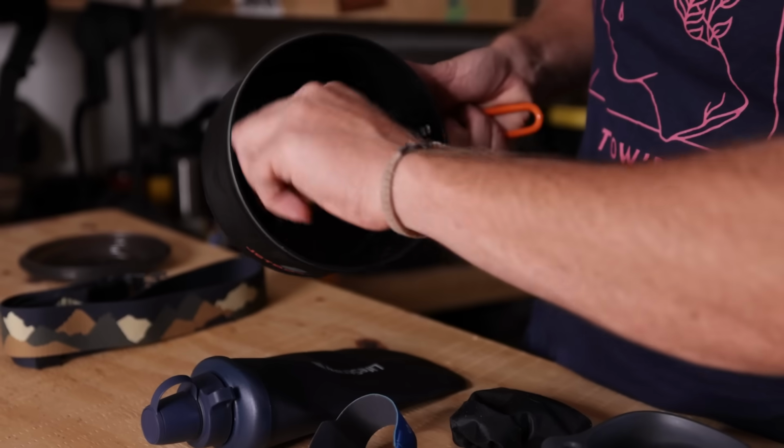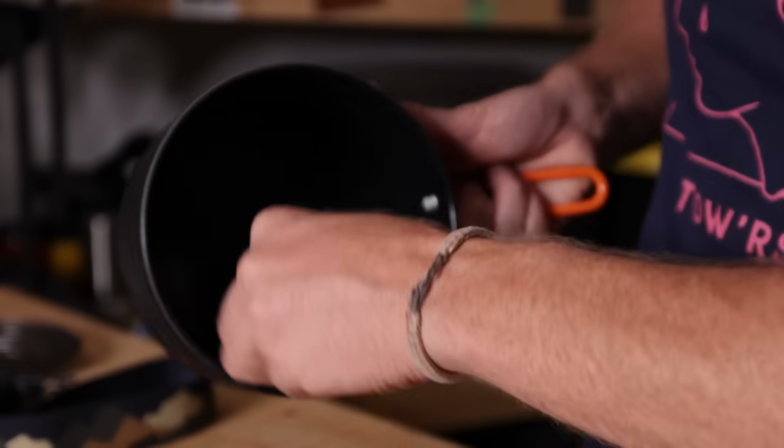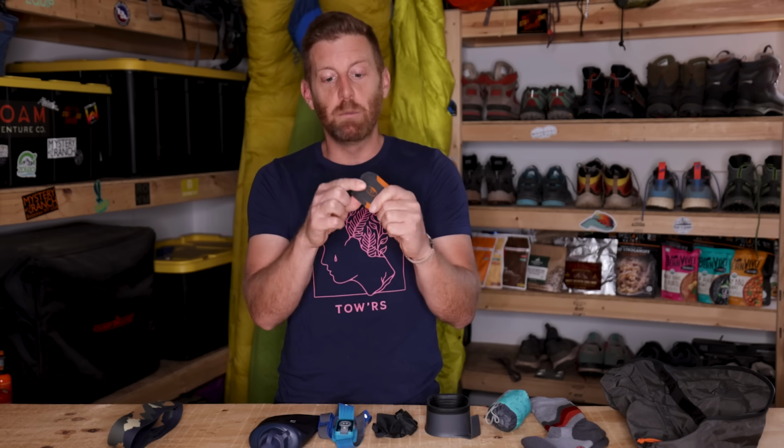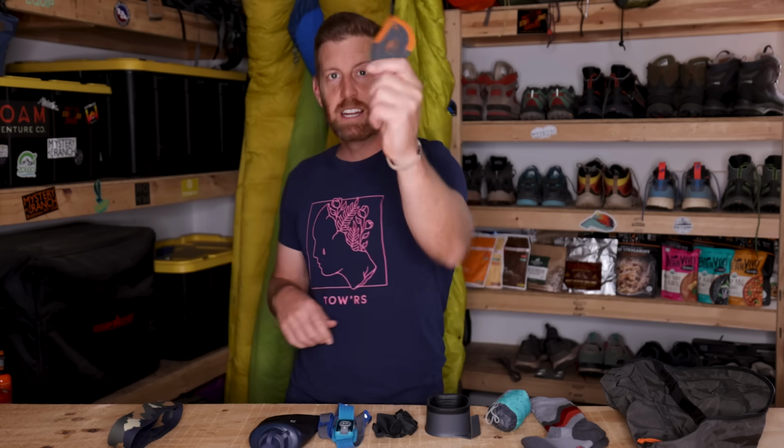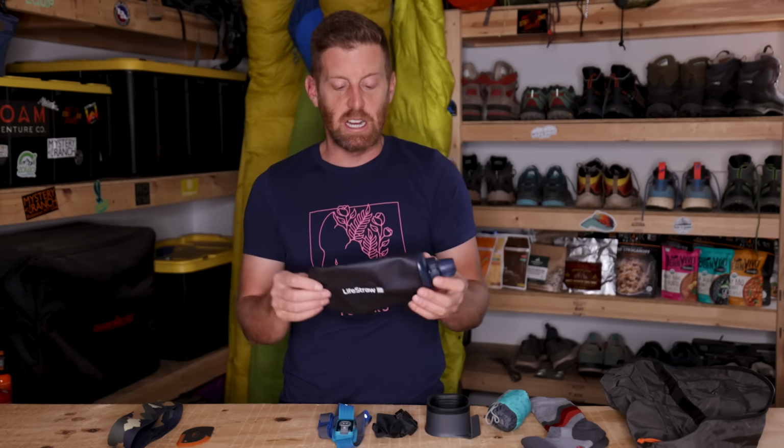Just after you finish your meal and you've got your pot, you can just add a little bit of water and just start scraping out those sides. And what I like to do, because I'm different than other people, is I'll drink the little bit of water and food particles that remain. But this is a little flexible piece over here and a little bit of a hard piece over here, and it just makes cleanup super simple. So if you are interested in backpacking with real food, get yourself one of these $6 little scrapers and you will thank me.